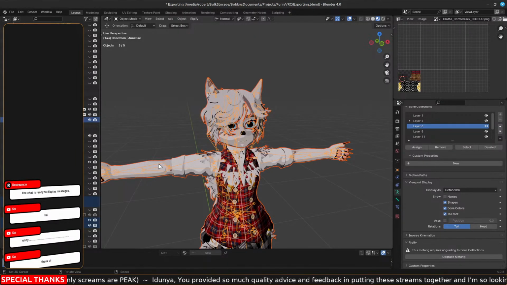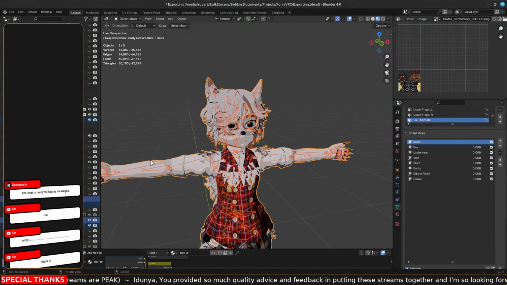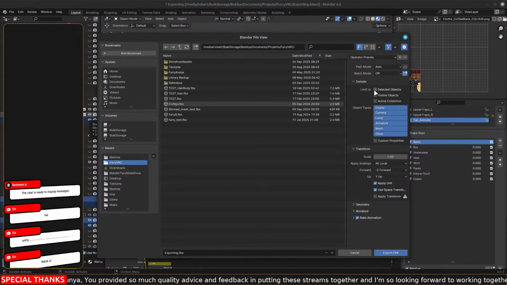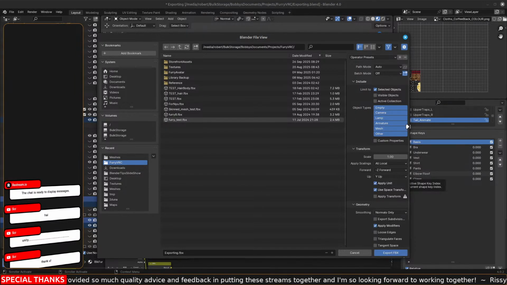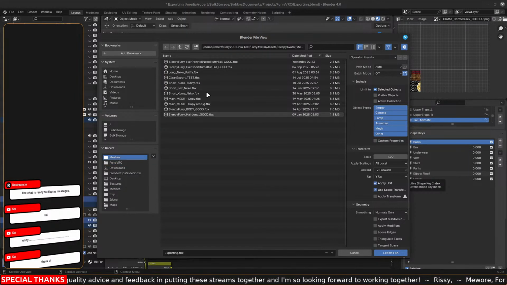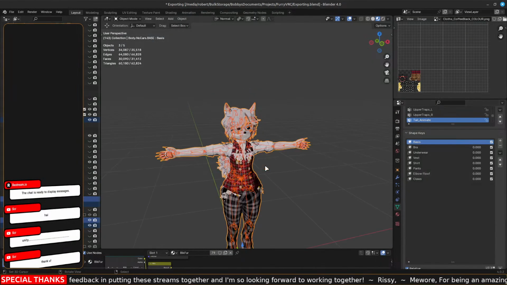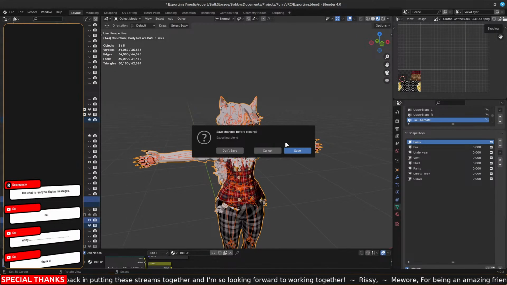And I have the body as the main, meaning that we selected it last. Everything's named properly. File, export, FBX, selected objects. Otherwise it'll export literally everything in the scene, and that is a nightmare. And turn off apply modifiers. Want it to export meshes, hair, ponytail, neck, and fluffy. Override this one, export, and okay, that's done.